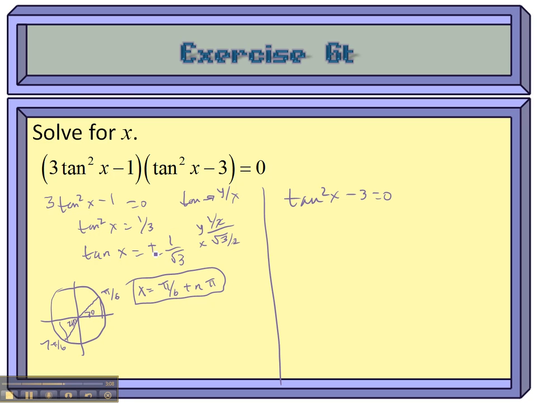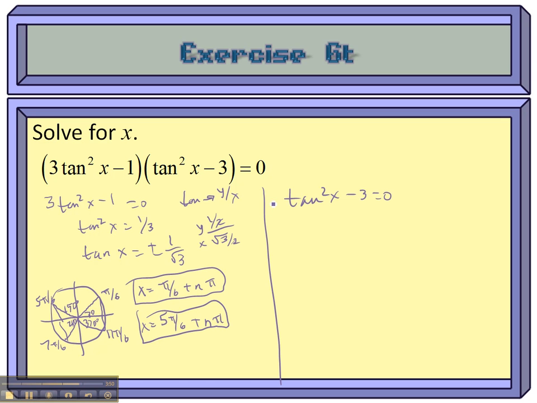Now, for the negative one, tangent is negative over here in quadrant 2, so I'd have one at 150 degrees. You can see how good my bow ties are starting to look over here in my unit circles. This is 5 pi over 6, plus n pi, add in the period. And when I take the coterminals, that would just give me another one over here in quadrant 4 at 330 degrees, at 11 pi over 6. But again, that one's included in this answer.